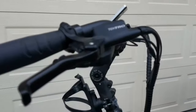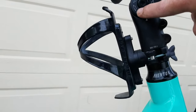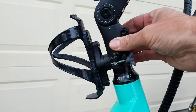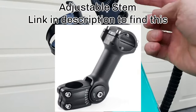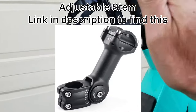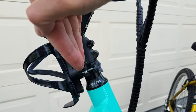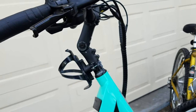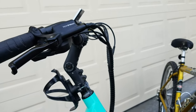You can get these that have an adjustable stem, right? It clamps on to that steerer tube, and then you can loosen the bolt and actually change the angle and get a different height, okay? So that's the three methods.